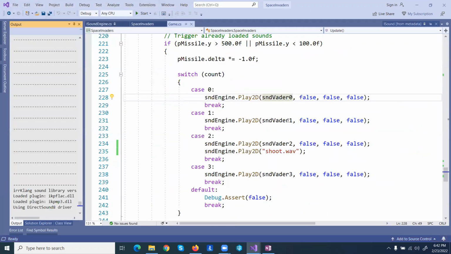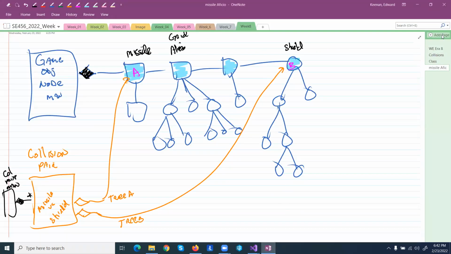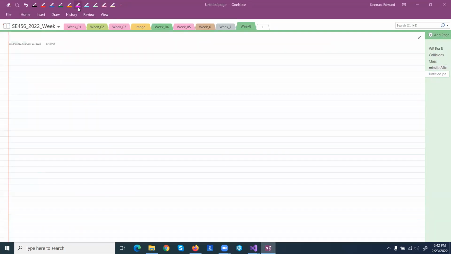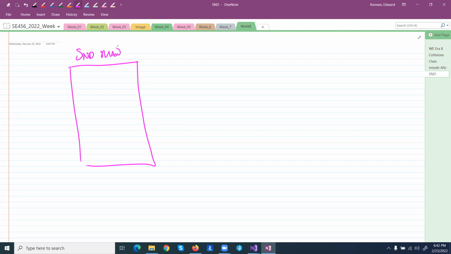It doesn't seem like there's much of a delay right there, but technically there is a delay in triggering this. So I would recommend creating a jukebox that holds all the sounds. You don't need to be that elaborate. We'll make a quick sound manager.